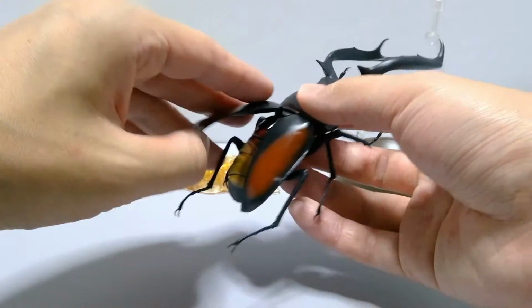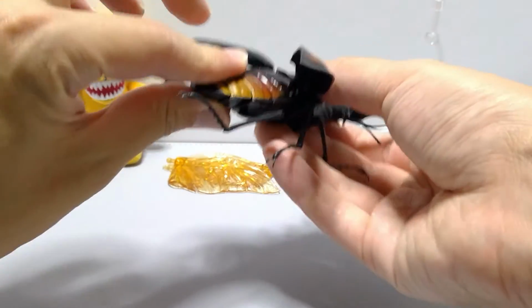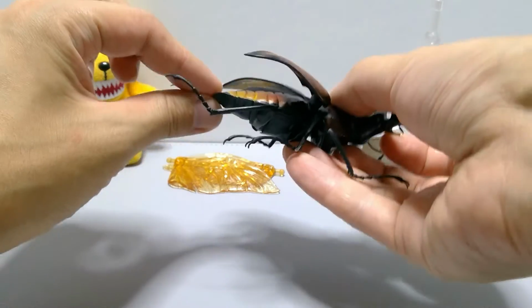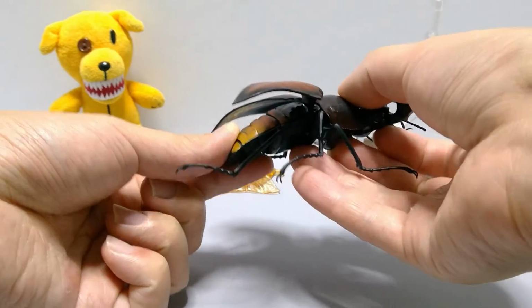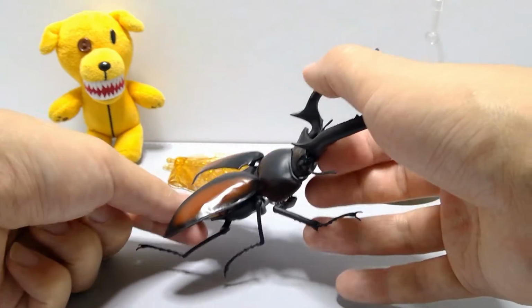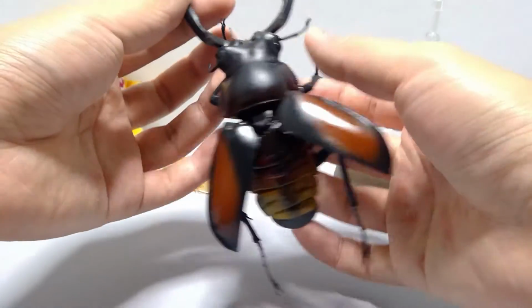I usually forget this, but sorry, let's move this down. I think when you're flying, the back part can actually be up and down, so I'm not quite sure exactly how or what it does. One's probably up, one's probably flying. Paint-wise, you know, it's a nice matte.